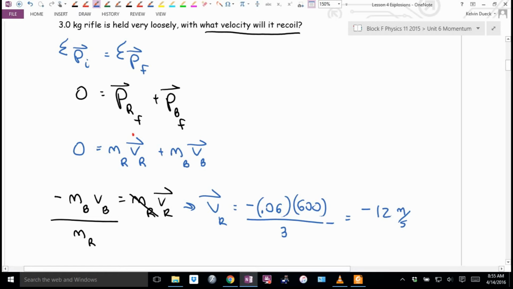You guys might recall way back just after Christmas, I showed you a forces come in pairs video of these guys shooting elephant guns and seeing the rifles recoil. This is the same physics, but you can think of it not just in terms of forces come in pairs, but you can analyze it in terms of momentum. You can actually crunch numbers. It's a natural consequence of Newton's third law.